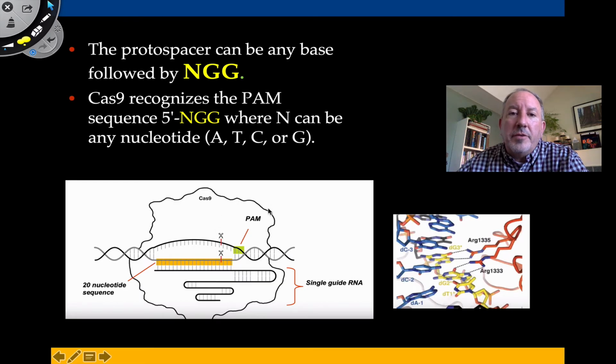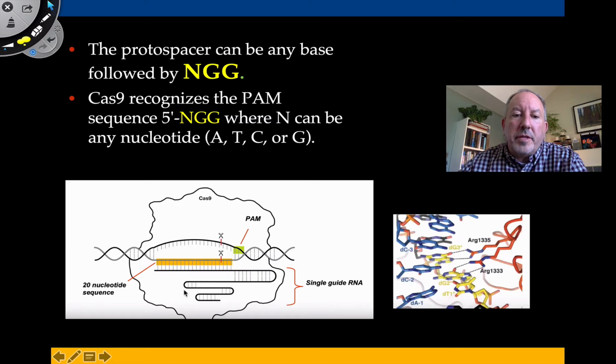So Cas9, to review, recognizes the PAM sequence of 5' NGG, where N could be any nucleotide. Not to get too complicated about it, but the Cas9 protein has a particular sequence of amino acids which associates with the PAM and holds it in place, and then the cut is made, based on the recognition sequence being complementary to the target sequence.